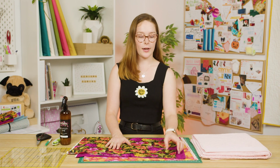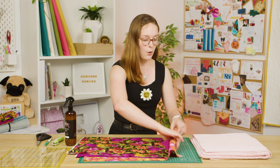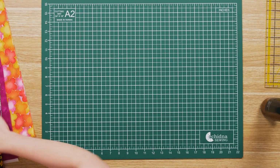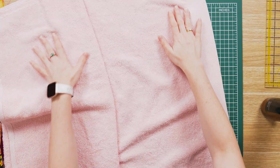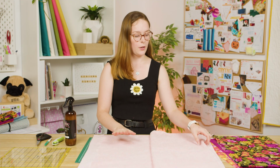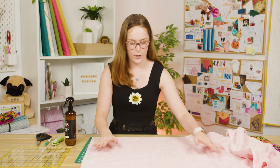So I've just pre-ironed all of my fabric, and I've used this Heaven Sent spray starch to make sure I have no wrinkles. Now we're going to cut out our pieces, starting with your towel. Your squares are going to be 10.5 inches by 10.5 inches, and you want to cut out as many as possible from your towel. From a regular size towel, you should get about 6 squares.